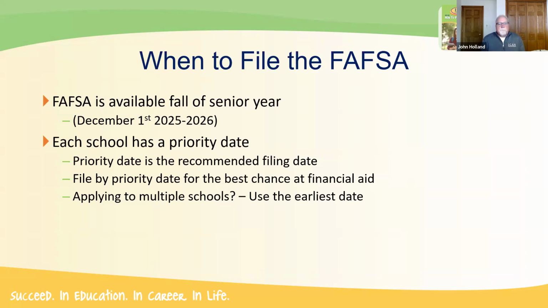So I do want to mention that if the student is planning on filling out this application for the 25-26 academic year, then that application will not become available until December 1st of 2024. So if it's a high school senior and they want to apply for financial aid for next fall, spring, it would not be available till December 1st of 2024. Now, the next year, we're hoping that it goes back to when it usually becomes available. That's October 1st.